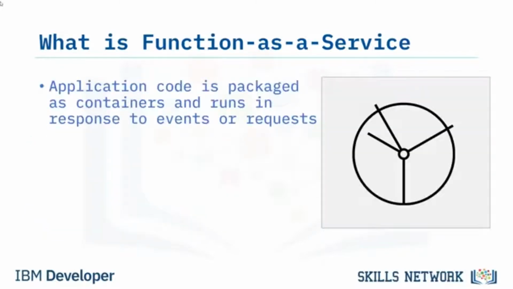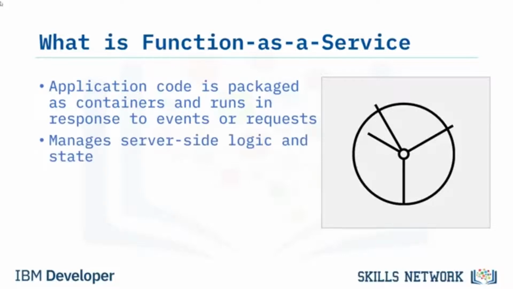Application code is typically packaged as a container and runs in response to events or requests. As discussed with serverless, functions scale down to zero when there are no requests. Functions run only in response to incoming requests. Functions manage server-side logic and state. For instance, a function wouldn't generally serve a front-end web page, but the function would be triggered on the server side in response to a user action on the front end.